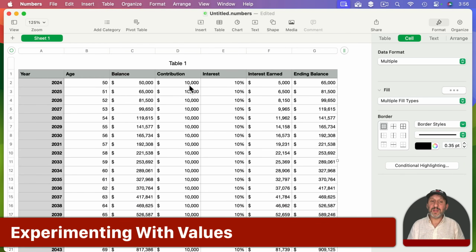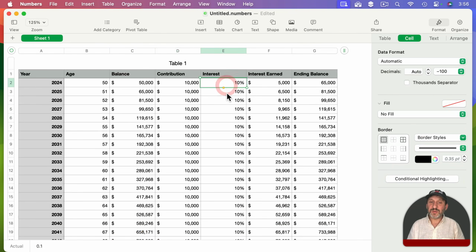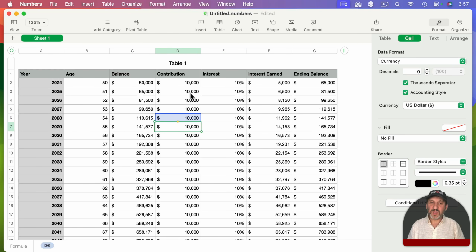Now remember how I had the contribution values always referred to the row above it, and the same thing for interest. So the neat thing about that is I could take a year here, and let's say I plan for the next 5 years or something, maybe to pay off some loans, things like that. And then after I'm in a more stable financial situation, I want to change this value here to 12,000. I plan on at age 55 contributing more per year.